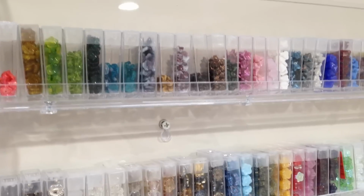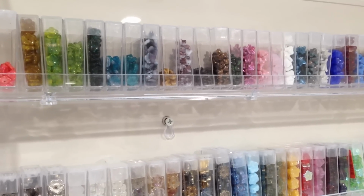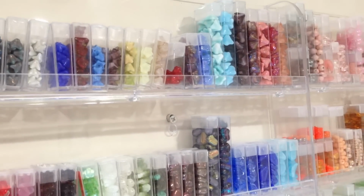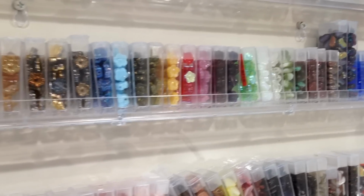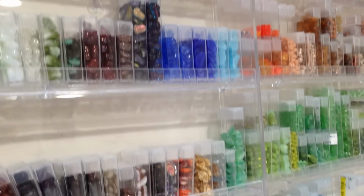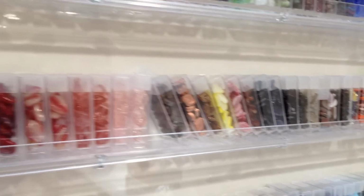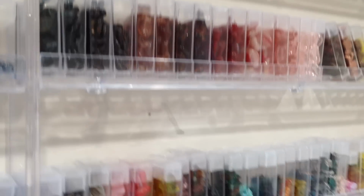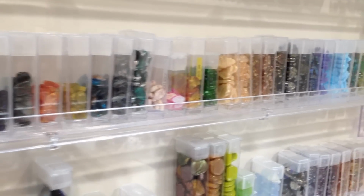Now this third shelf is mostly my flowers and leaves. You guys know I love the Czech glass flowers and leaves, and I had a viewer kindly send me a whole bunch a few months back that I did a video on. I mean, just extremely generous. And so not only have I put a lot of my beads in the surprise bags for my patrons that I do each month, but I have reserved a portion of each of the colors to have on hand to use in future videos and future jewelry, so she can see those pop up in videos.